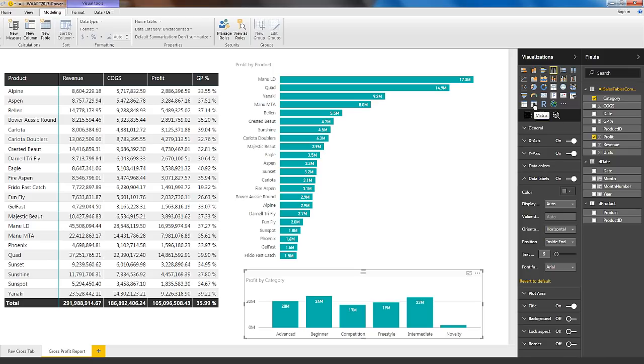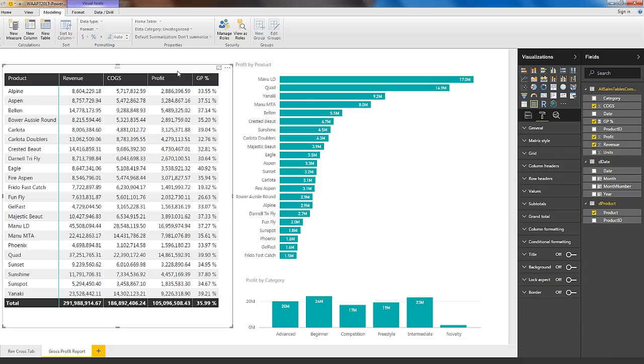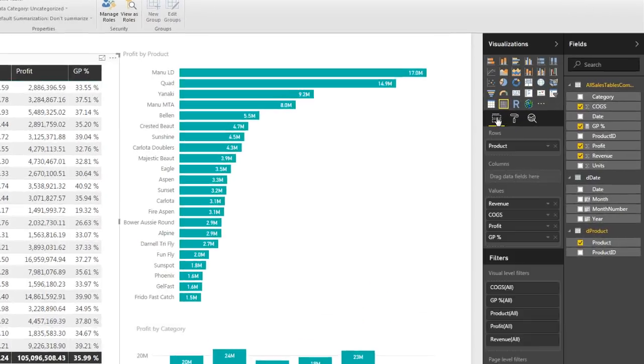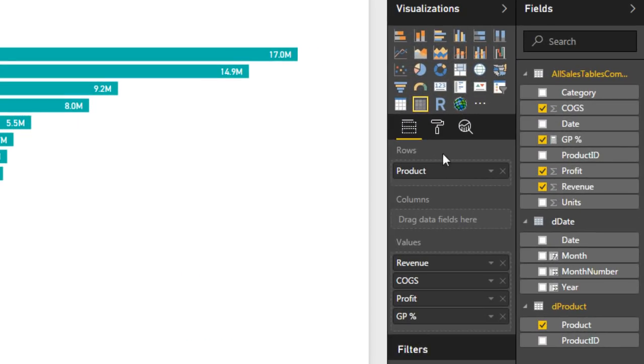Now, I actually went and read the article they wrote, and I could not figure how to get category and product, which means if we click on this visualization here and go over to the field area, I couldn't figure out how to drag two fields down in the row areas like we can do in pivot tables. But that's something we have to live with. If anyone knows how to do it with the new matrix update, please post a comment below.